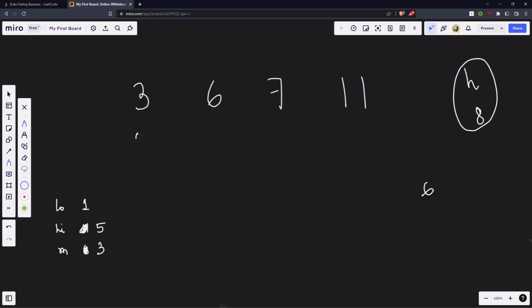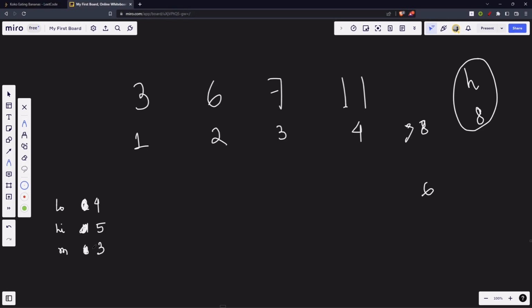This one is going to be finished in 1 hour. This one is taking 2 hours. This one is going to take 3 hours, right? 6 bananas in 2 hours, one more banana in one more hour. This one is going to take how many hours? 4 hours, right? 9 bananas in 3 hours, two more bananas in one more hour, that is 4. How much is it taking? 4 plus 3, 7 plus 2, 9. Clearly greater than 8, right? So this speed is not going to work. We need to increase our speed. So increase speed to how much? Mid plus 1.